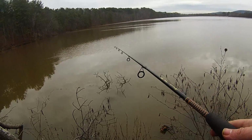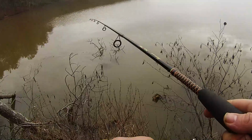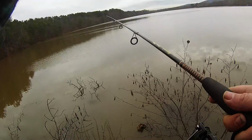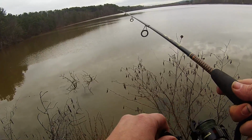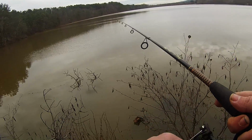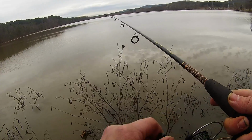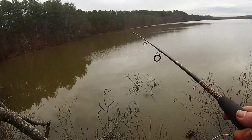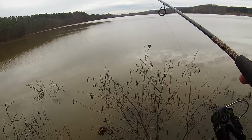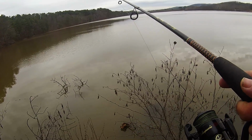Another tip for bank fishing: fish where you're going, not where you're standing. I've caught a lot of fish fishing out at angles instead of just straight out. You can fish these jigs in any way you want to, really. Normally when I use jigs, I'm on a tall structure like back there, and I just bounce them up and down. But you can drag them, you can swim them, you can bounce them, you can shake them.